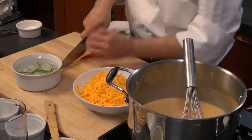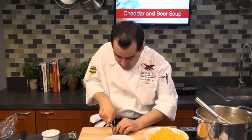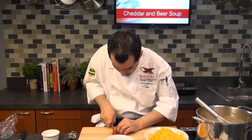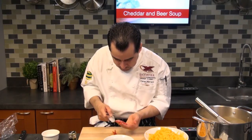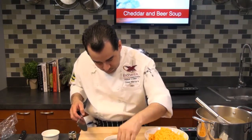And you can do some cheese on top, some croutons, whatever you want. It doesn't have to be necessarily some onions, but onions go really well with this soup. And since I'm using red peppers in the soup, I want to put a little red pepper on top for garnish as well. Okay. Put them in here so they get nice and crispy too.